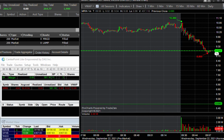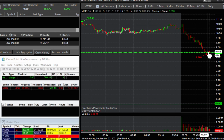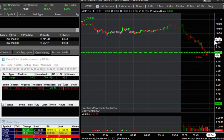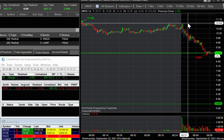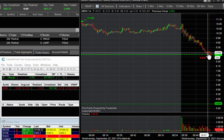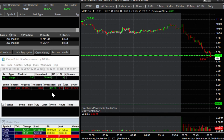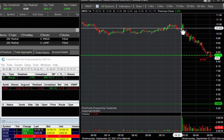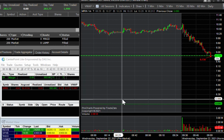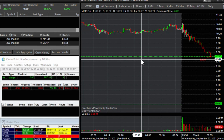But I'm still waiting for the spike to add some shares, and if it spikes before noon New York time, I'll definitely add some more shares, but not too much. But it looks like it's reversing and going down, so it's good. Everything is according to plan. Almost seeing 700. Can we see 700? Let's see. Almost 700 unrealized profit plus 283, so almost $1,000 today, so pretty solid. Still almost half of my profit target for today.